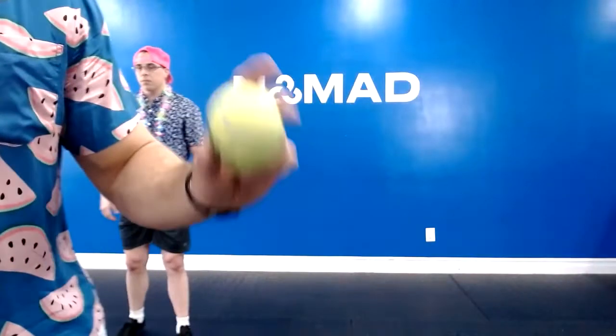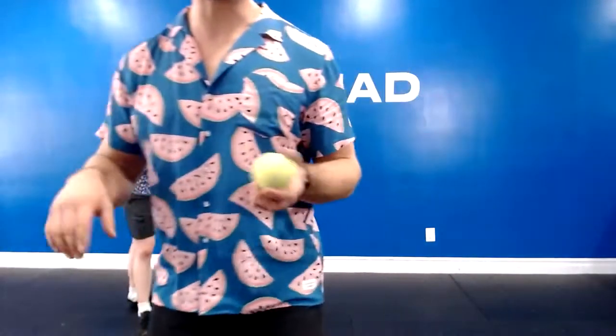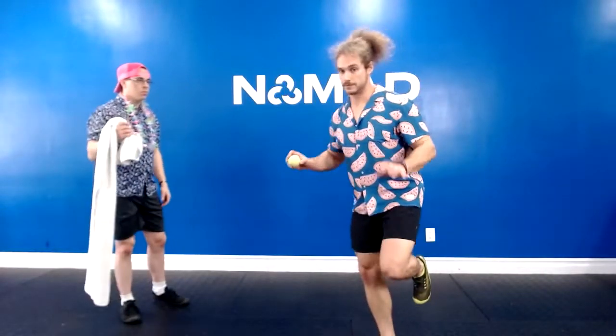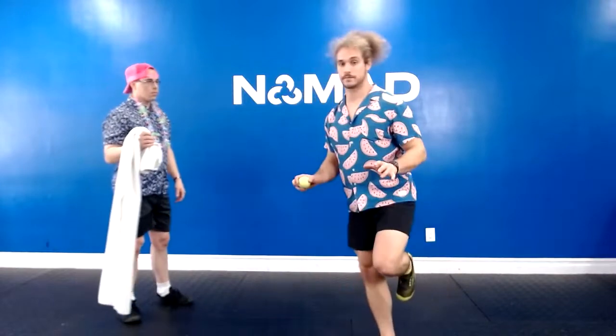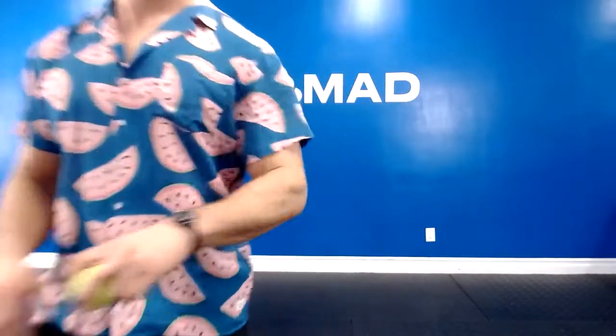Keep your ball nearby, starting with the towel. And if you're solo on the ball thing, you'll just stand on one leg. I want you to tap the ground and stand up. Tap the ground and stand up as fast as you want to go.